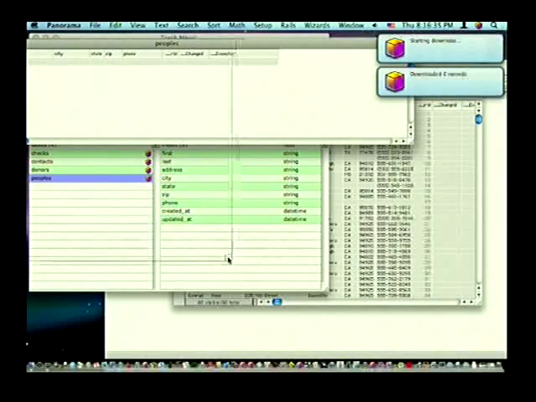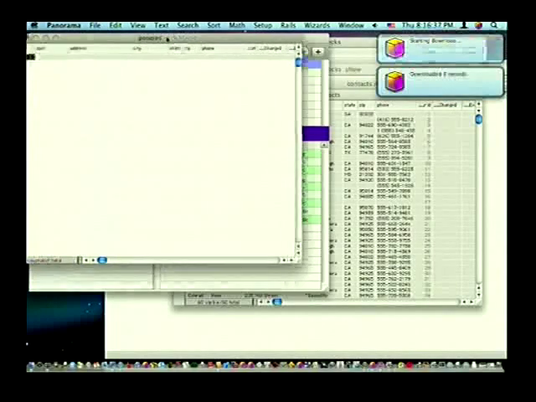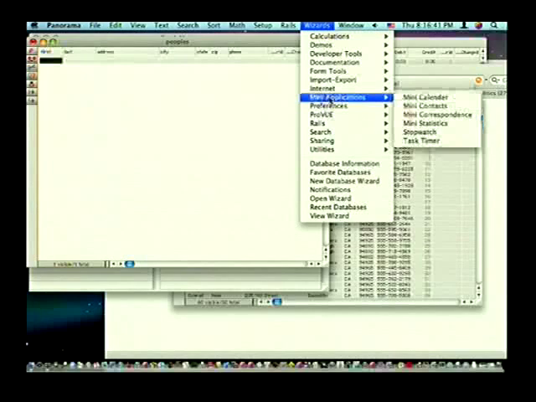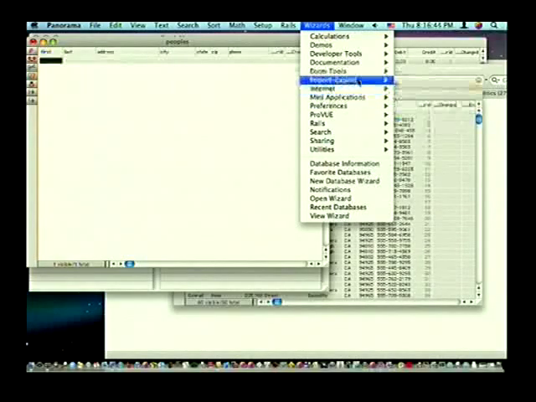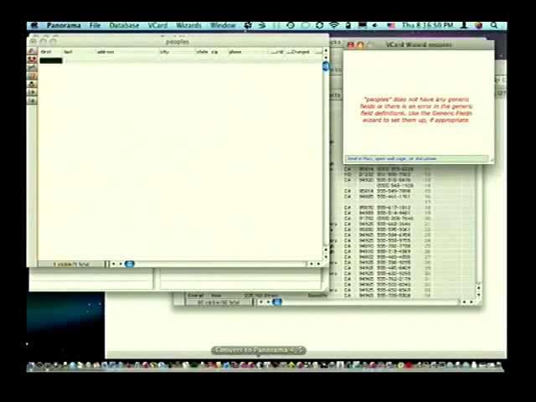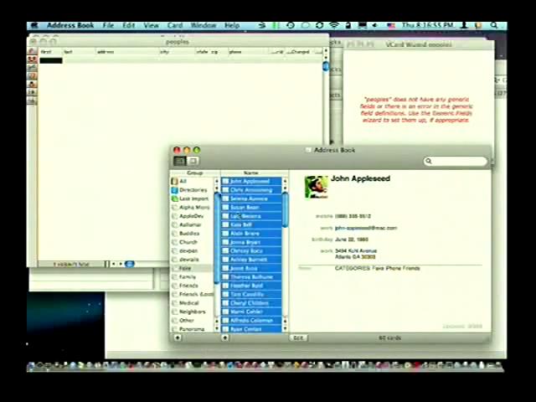But let's go ahead and get some data. So what I'm going to do is I've got some addresses in my address book, and Panorama's got a wizard for working with vCards. So let's bring up address book. And I've got a bunch of names selected here. So I'll drag that on there, and it's going to go ahead and import those. Now if you've got a straight tab or a text-delimited data file, it'll go a lot faster than this. It'll basically import instantaneously.